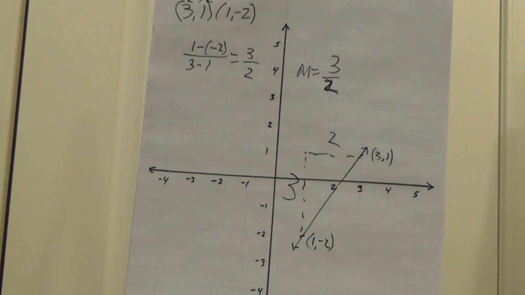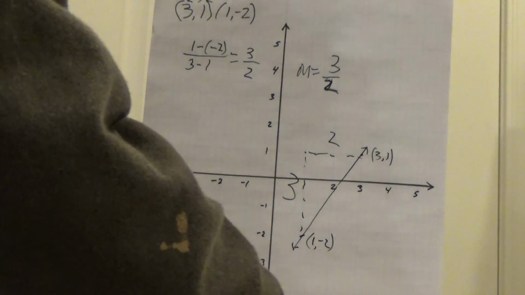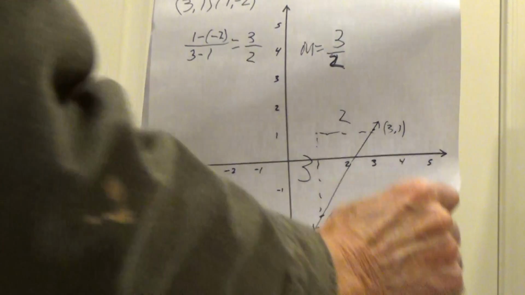So I can look at that once I get familiar with this. I can say, somebody tells me the slope is 3 over 2. I know that it runs uphill from left to right. I know it's pretty steep. It's more than 45 degrees with the x-axis. Okay, we'll look at a couple others. Maybe 2 more.